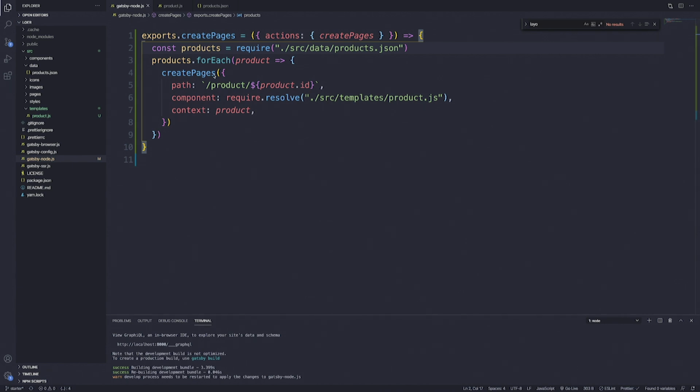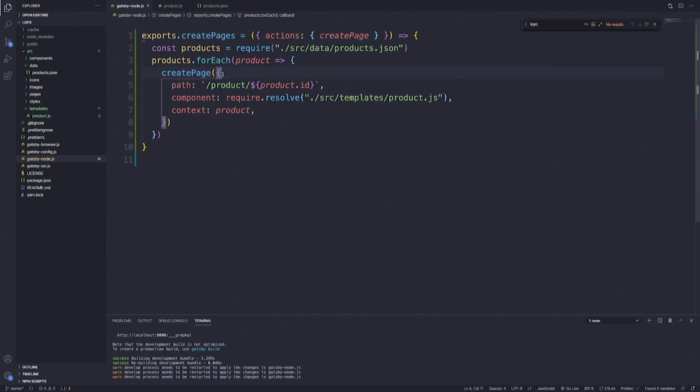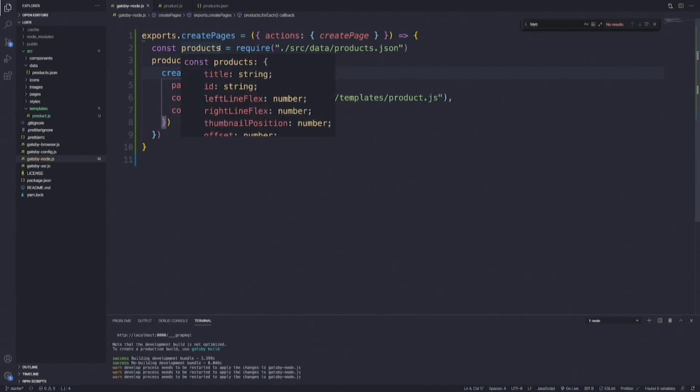And another thing I'm looking at is the createPages. This should only say createPage. So let's get rid of the two S's. Where we use createPages or createPage, and then we actually call the function createPage, or the method. Let's actually fix that. So we're exports.createPages with an S, and then using createPage is going to be singular and not createPages. So let's go ahead and get rid of those two S's as well as add an S to our products variable.